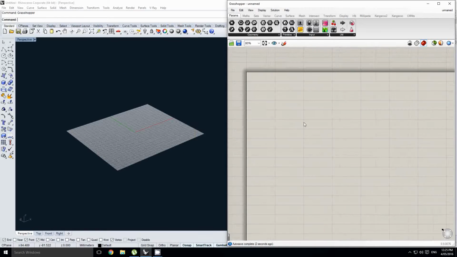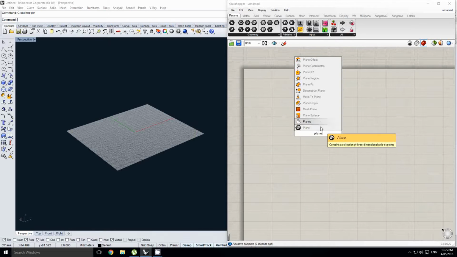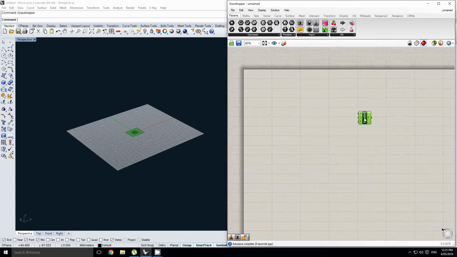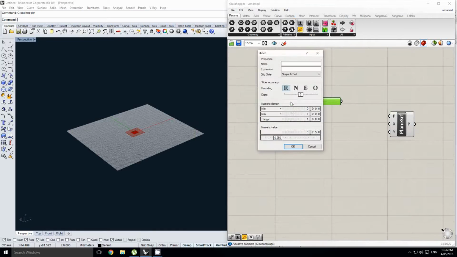So the first thing we're going to do is drop down a plane surface. This is going to be our one item of geometry that we're translating in between.